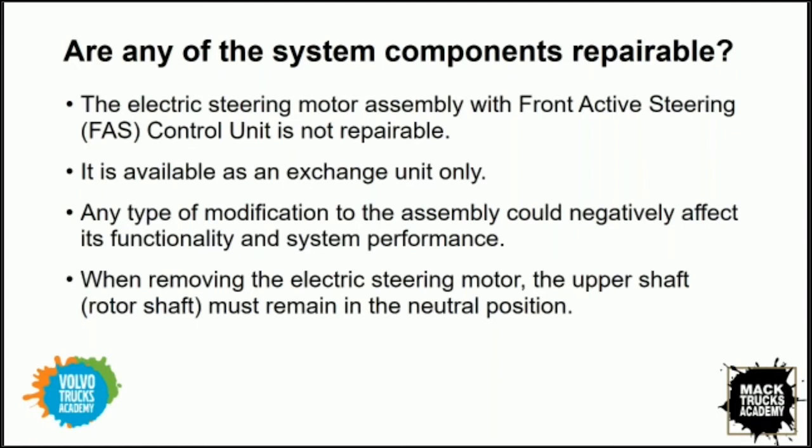The electric steering motor itself is offered as a reman item because of the size and cost, obviously. Nothing within that motor is repairable. Of course, you've got your ECU and your dedicated link between this unit and the gateway on the truck. But any modification to this system and the torque sensors could adversely affect the function and safety of the truck. So we're limiting what we can do to R&R the motor, R&R the gateway, and the other units. Got it. So really, it's an exchange unit.